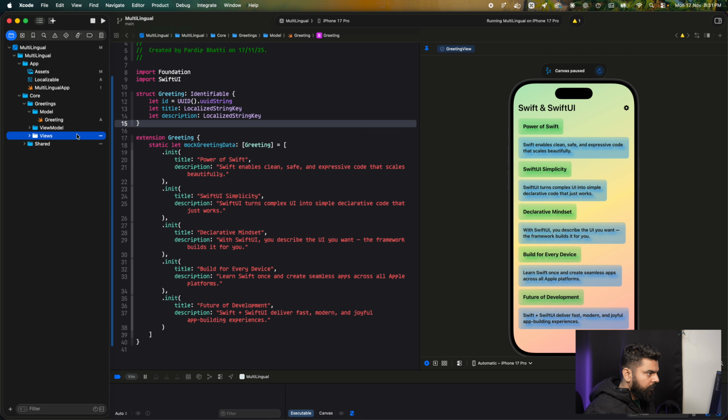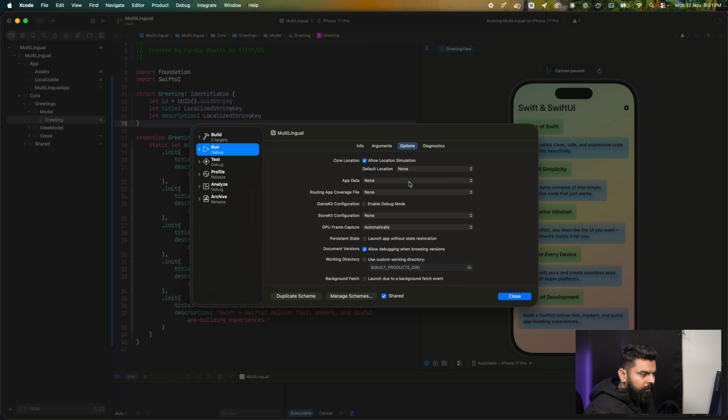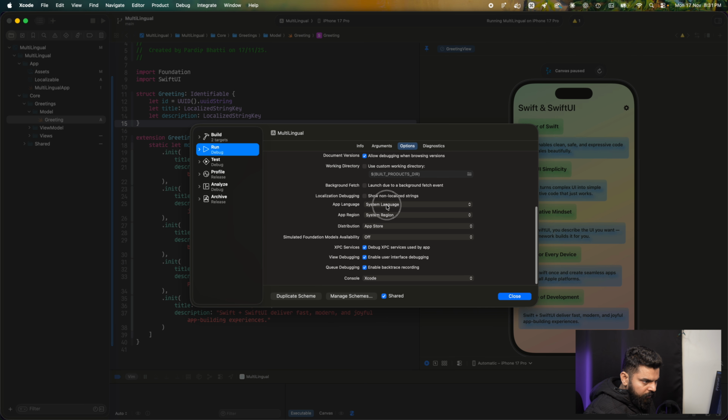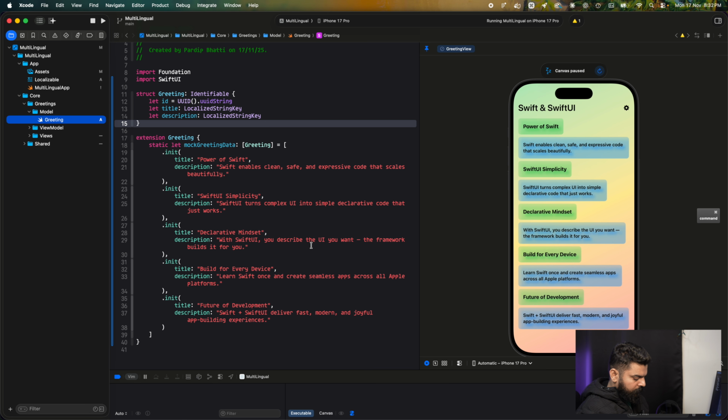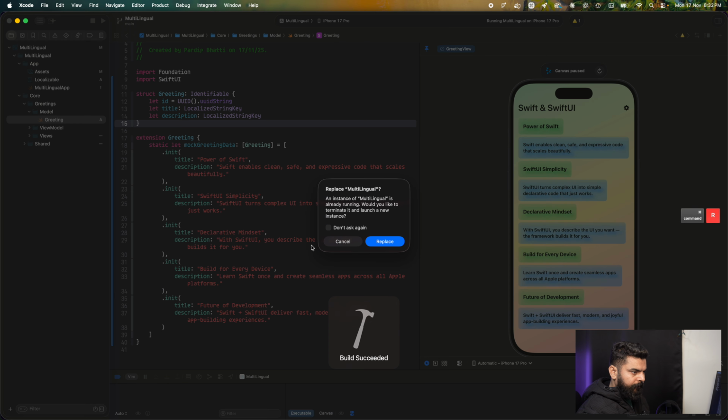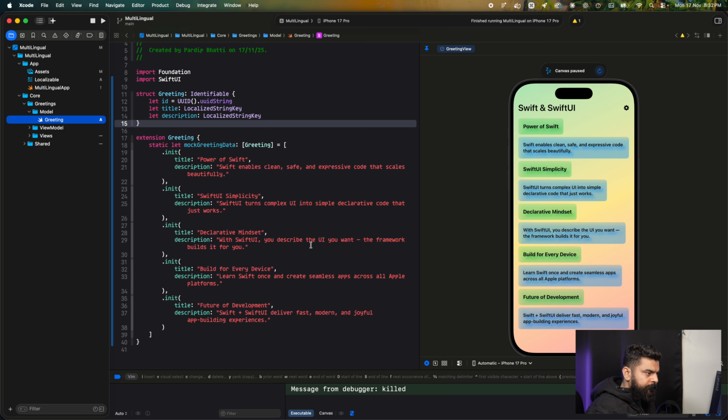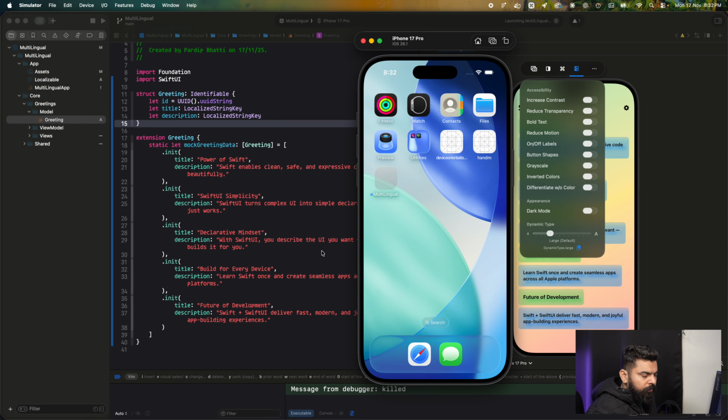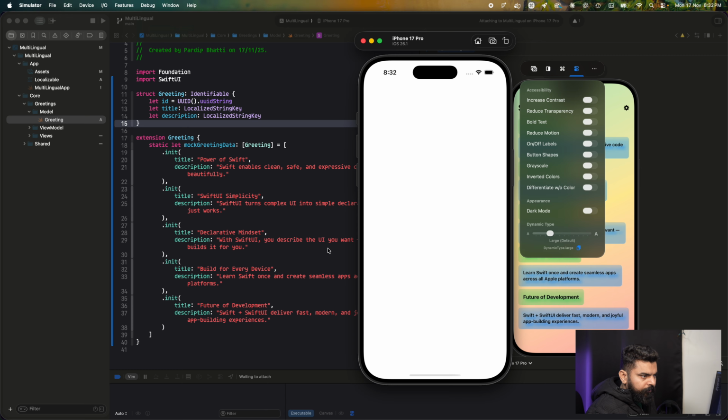I'll go to the schema, edit schema, and in the schema there is an option for the language. So suppose I'm selecting Punjabi, region India, and if we try to rebuild it, I believe it should show Punjabi language by default.